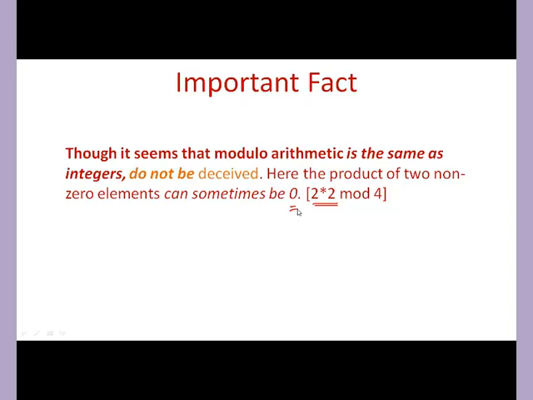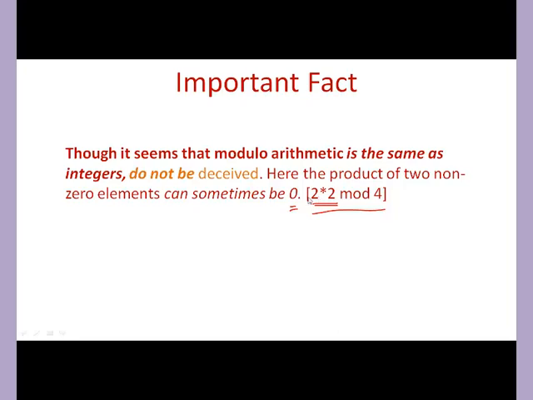In summation, this possibility is there for one negative integer and another positive integer. But for product, there is no possibility that we multiply two numbers and get 0. We have a criterion that if the product of two numbers is 0, then at least one number must be equal to 0. This is not true in this case. We have two numbers 2 and 2, and we take modulo 4 of the product, we get 0. So the product of A into B, these numbers may be different numbers. There are other possibilities also.